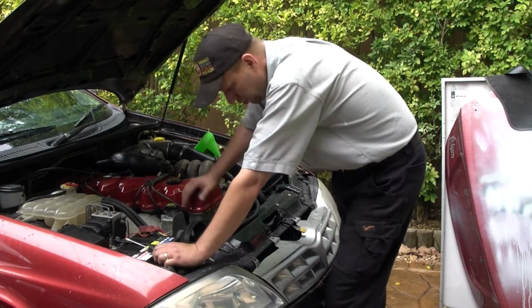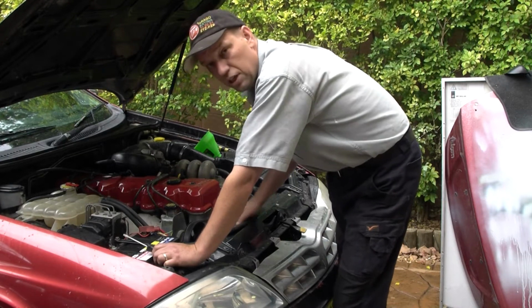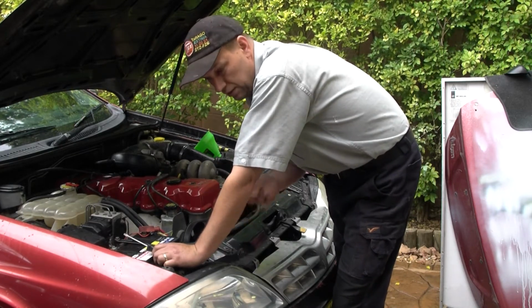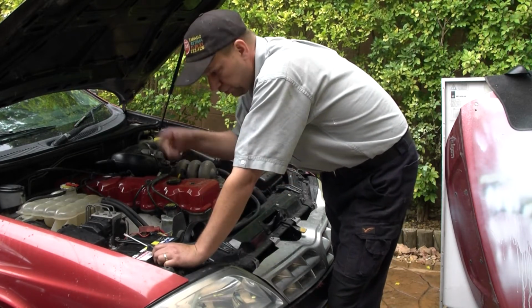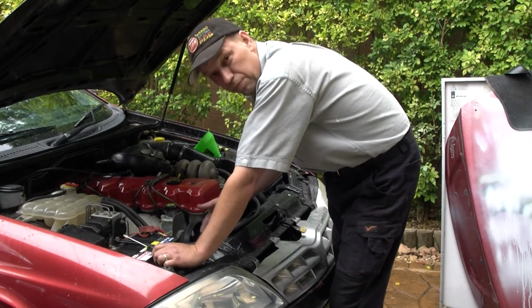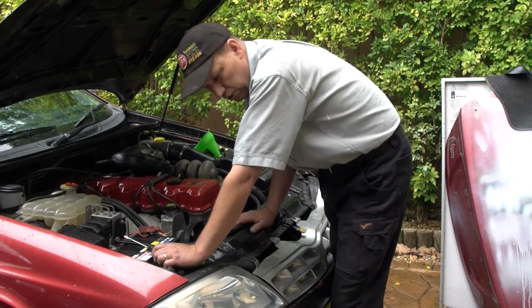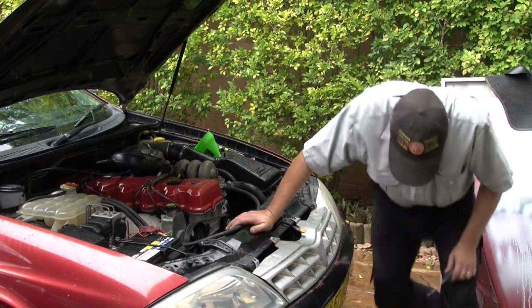Okay, so now I need to drain the radiator one more time. When I mix the solution up, I'm going to be able to fit between 3 to 5 litres of the solution into the car. If I did it right now, the radiator is still more than half full, and I only get part of the solution in. So this is an important step to make sure you're following.